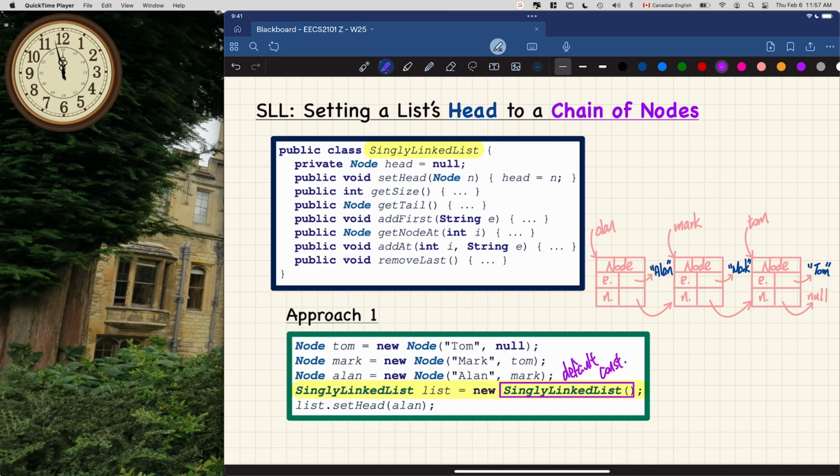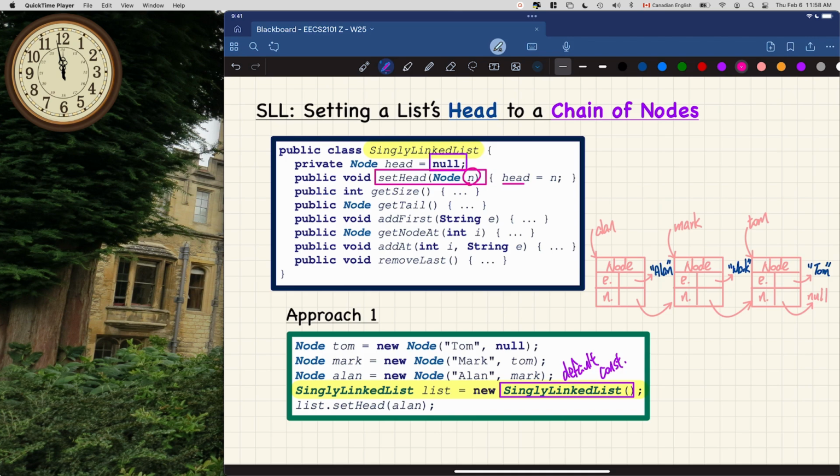Default constructor, right? But we set the head to be null anyway. You can feel free to put this initialization to null in the constructor itself. It's up to you, more programming details. The one we're going to use is setHead, right here. That's the method which sets just the head attribute to whatever node we are passing. Easy to understand.